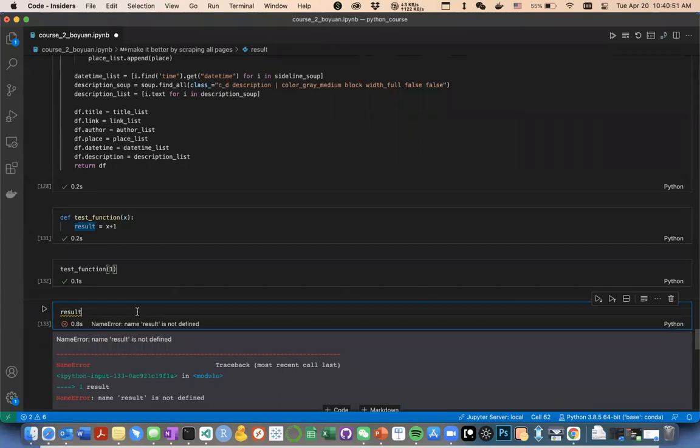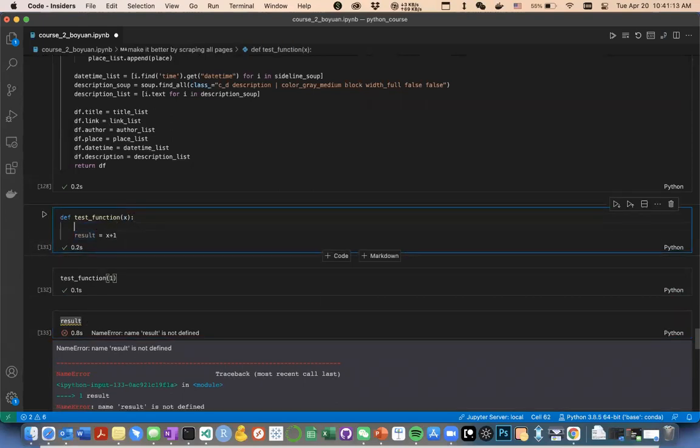When I first learned Python, I found this really troublesome. This is because the result is a local variable. And when we call it globally, it shows it doesn't exist because the result only exists inside the function. So how do we pull the local variable out as a global variable? The first method is to declare it as a global variable.